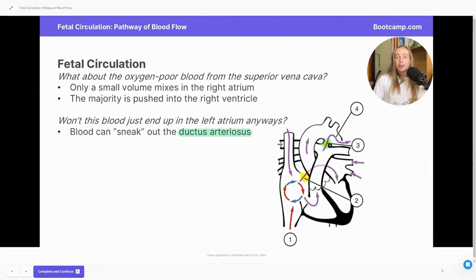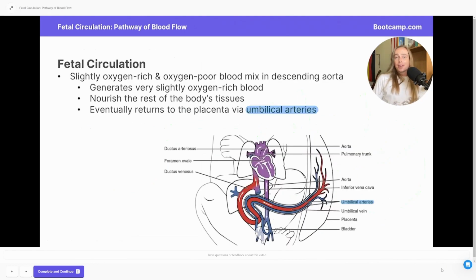This is really ideal because all of the early branches off the aorta and the aortic arch are meant to supply the brain with that slightly oxygen-rich blood. On the other hand, we wouldn't want the oxygen-poor blood being sent towards the brain. Instead, the ductus arteriosus sends the oxygen-poor blood into the descending aorta, where it's going to be mixed with that slightly oxygen-rich blood. At this point then, the descending aorta is filled with very slightly oxygen-rich blood, but this blood is still oxygen-rich enough to supply tissues other than the brain.